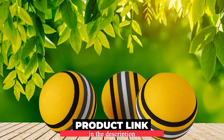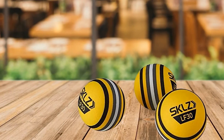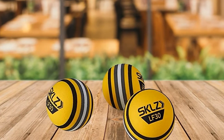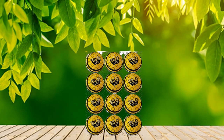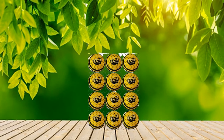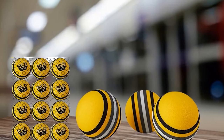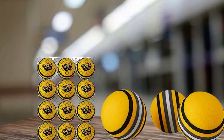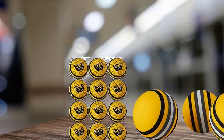Moving on to number 7, the SKLZ LF30 Limited Golf Practice Balls. If you don't have a large backyard or can't go to a course or park to practice, you need balls with limited flight distance. The SKLZ LF30 will solve this problem — these balls have a short flight distance of 30 yards, but you can still take a full swing without worrying about breaking anything in your house. They can leave walls unmarked and are well made to last longer than other foam balls. Your dog can chew an LF30 ball but cannot deform it. You can leave these balls outside and they still work great in any weather.